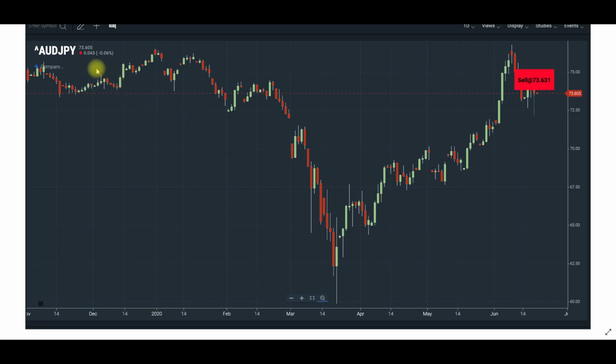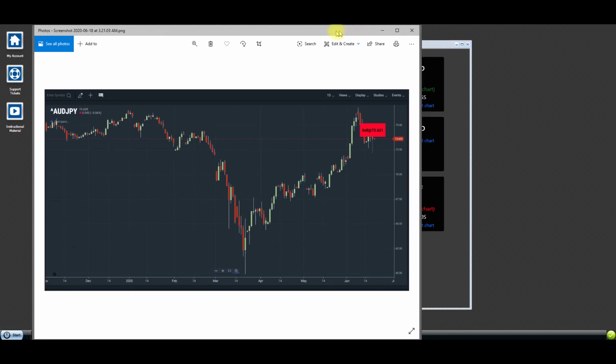This current time frame, I believe we're looking at like a 15-minute or 30-minute chart. I don't remember where the screenshot was taken, but pretty soon, actually let me shrink this down so you can see the whole thing.